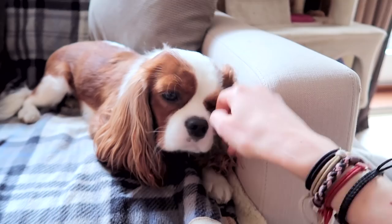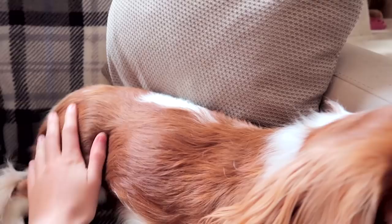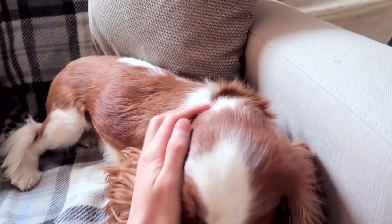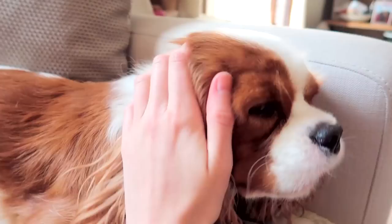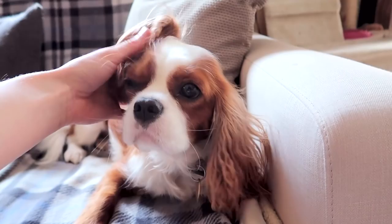We have little Beanie here who actually got a groom yesterday, so she's looking so pretty. Look at her gorgeous ears — they got a little trim. We're really lucky with Evie because she doesn't really have very long fur. So we don't really need to get her groomed that often, and usually it's just tidying up her paws so they're all trimmed right down again, because otherwise brambles and stuff get stuck in them. And then we just trim her little tummy as well. It's probably not the best idea to go out in the dirty snow, but you don't get snow very often and I kind of want to see how she's going to react. So we'll bring her out in the snow.